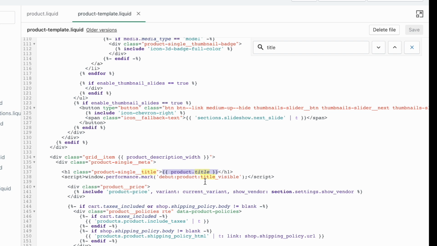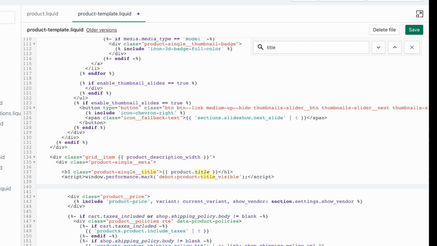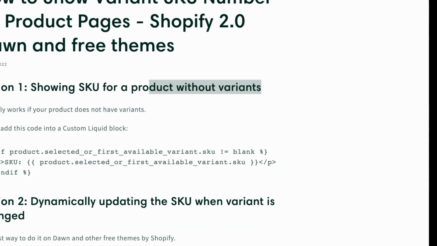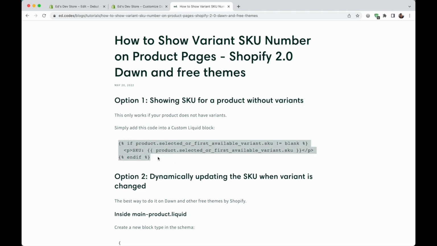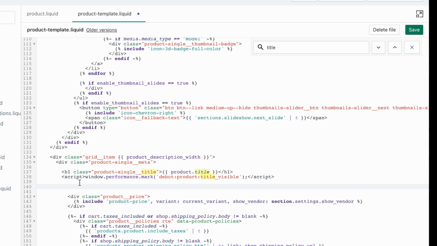And so right here we have the product price, and in between those tags, this script that's not output, so you can ignore that. But yeah, I would put it right in between those tags. You can use exactly the same code that I used here, or you can copy and paste it from my site, and you would put that into here. And for the later part of this tutorial as well, where I show how to output a list of SKUs for every variant, you can also put that right here.